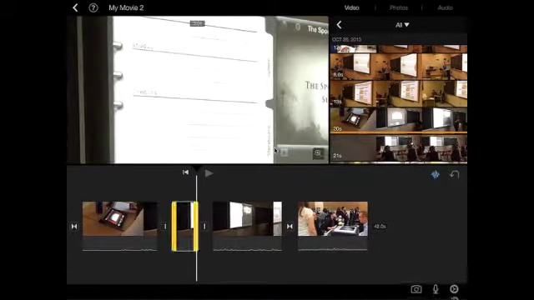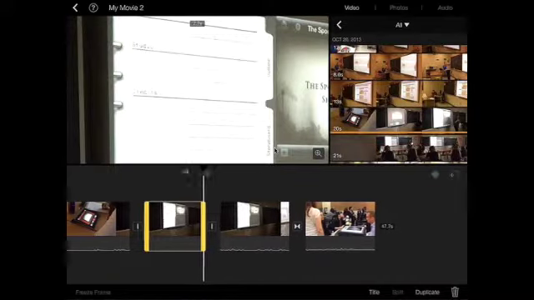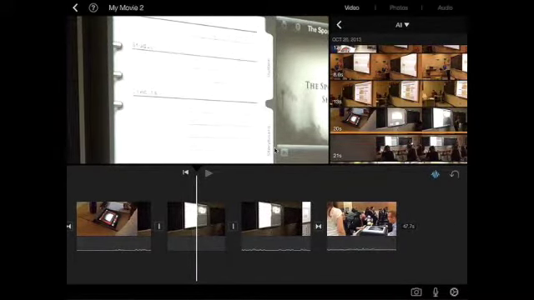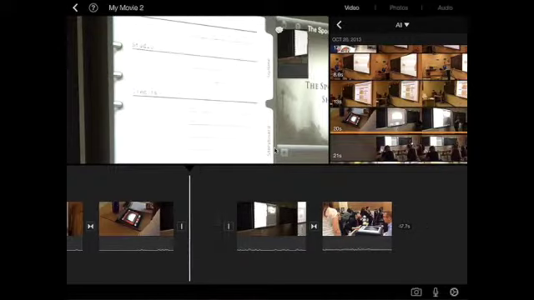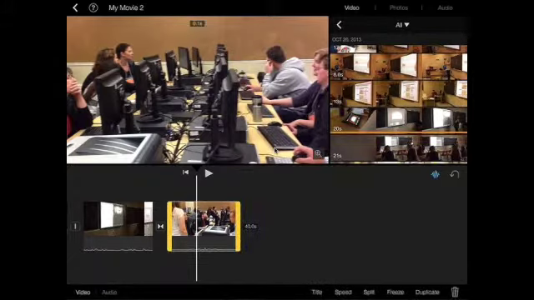Now, I can still select that one frozen clip or part of that clip and adjust the length of it. So if I want to make it a longer freeze on that one frame, I can do that as well. But that is all done, again, simply by selecting a clip, moving along a timeline there, and you can see all those options popping up, and I can then select speed. I can also select freeze as well and do all those great things. Again, another nice, cool feature in iMovie.